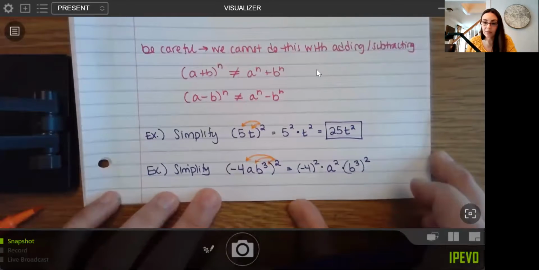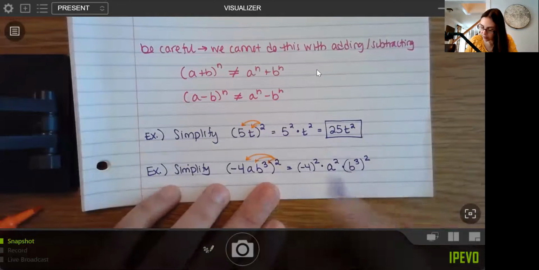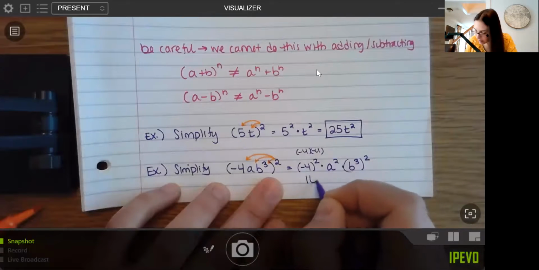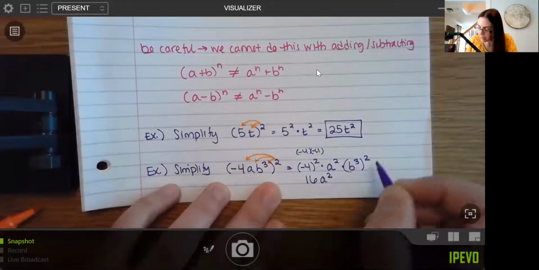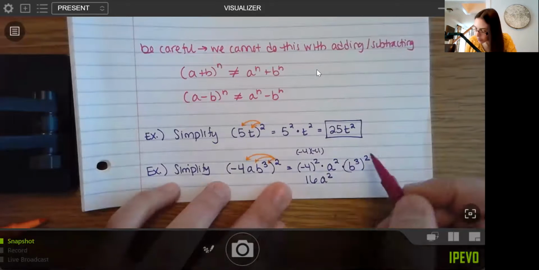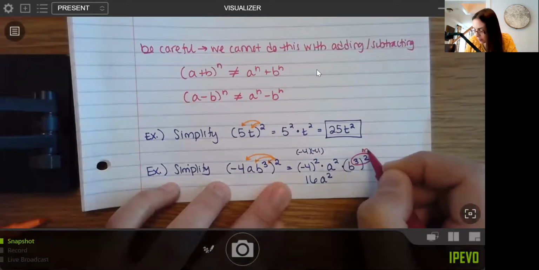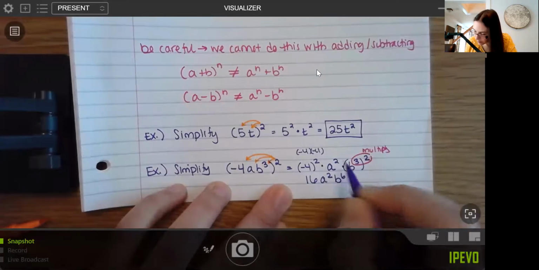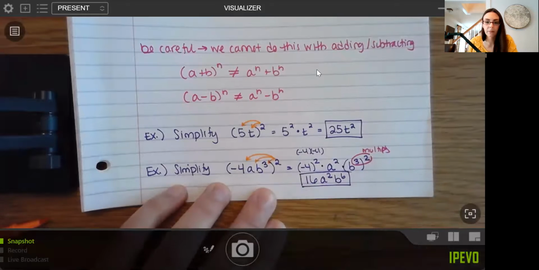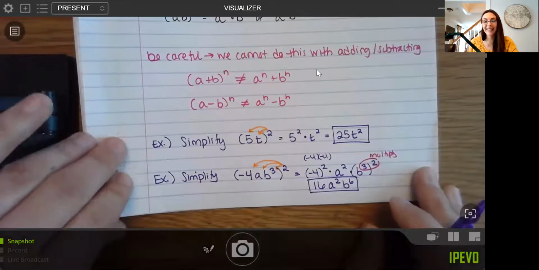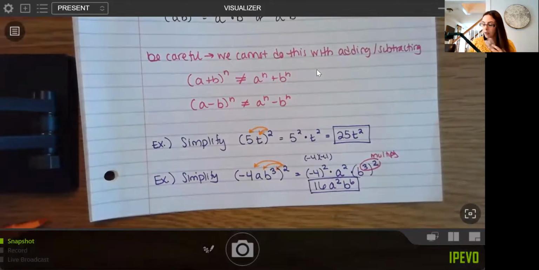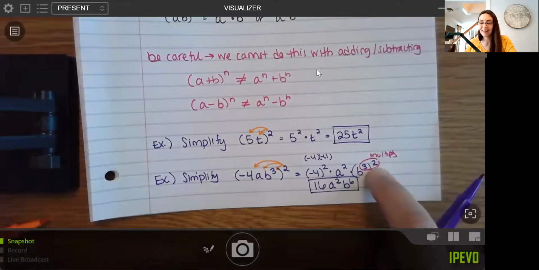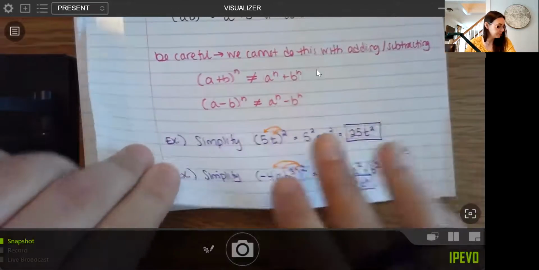And now I'm going to start simplifying. So here, -4 times -4 is positive 16. So 16. a squared is just a squared. But now I have to start using some of my rules, right? So when I have this double exponent here, I can go ahead and multiply. So this becomes b to the 6th power. Okay, so again, you can see it starts getting a little bit more complicated as we start combining things like negatives here we're watching out for, and now we're also multiplying. So we have to be really careful.